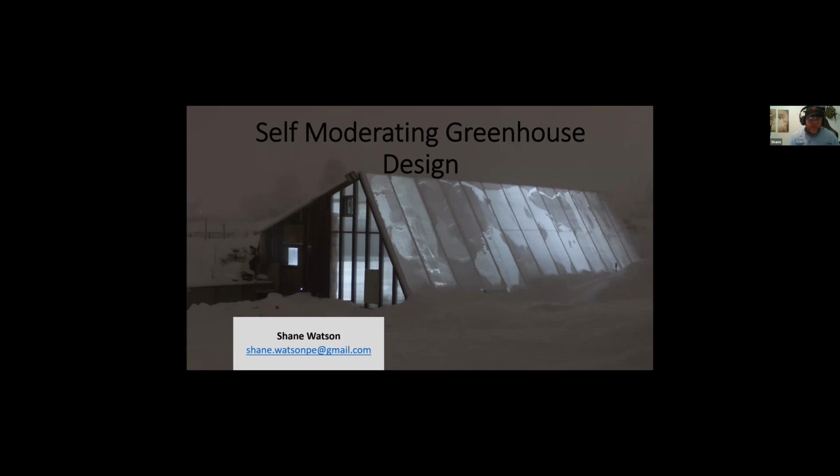So, as the world goes a little more crazy, we are definitely seeing people being more willing to invest, both educationally and financially, in what a real greenhouse should look like. So, as I said, I have a very agrarian background, and I'm now a structural engineer. And so that's the perspective I come at this from.